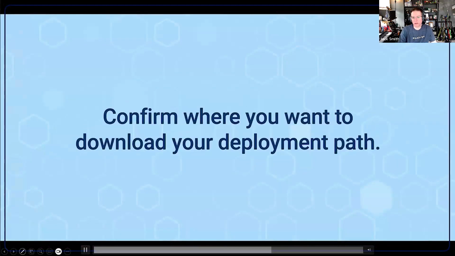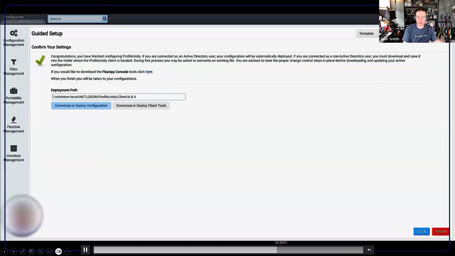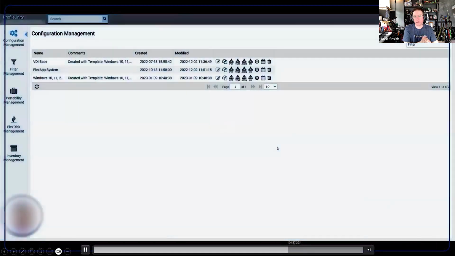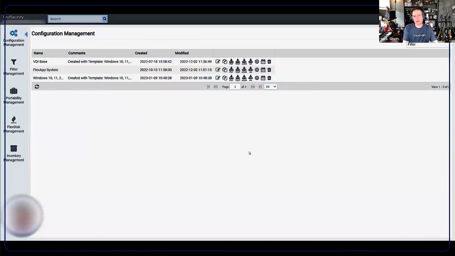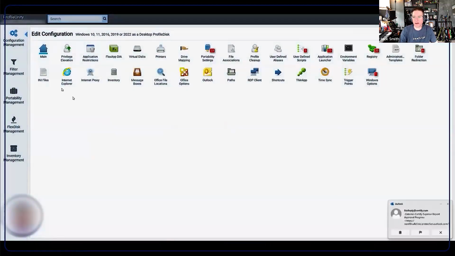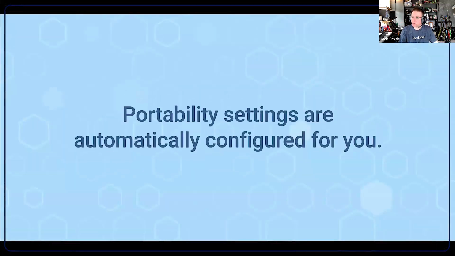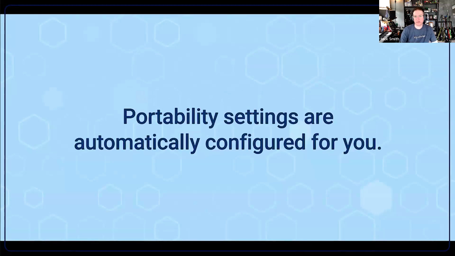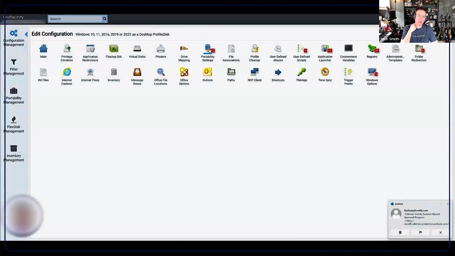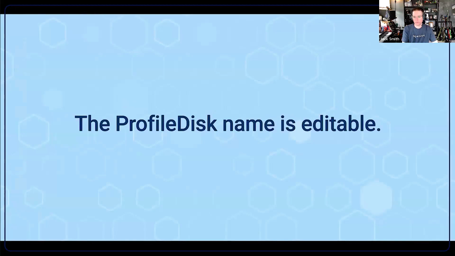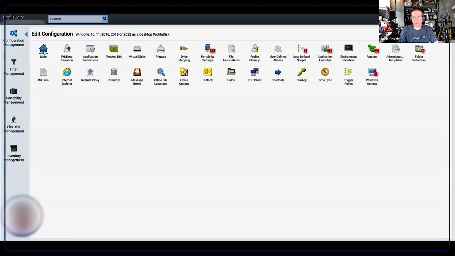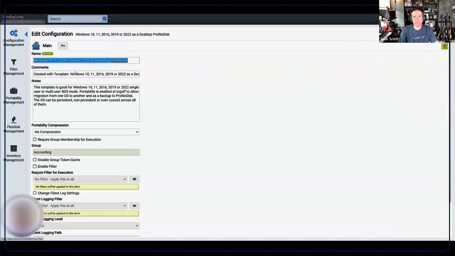And of course, you're going to deploy the client tools. Again, these client tools are going to be the same. It's the same INI type thing that we did in the last demo. It's very much the same thing. Profile disk is actually configured more in the admin section, less so in the INI. So when you go into the INI, you will not see a profile disk button in here. You'll see portability, but you will not see a profile disk piece in there. That is actually going to be in the admin section if you want to edit it or change it or do anything like that, because that is a more global entity. It's either on or off.